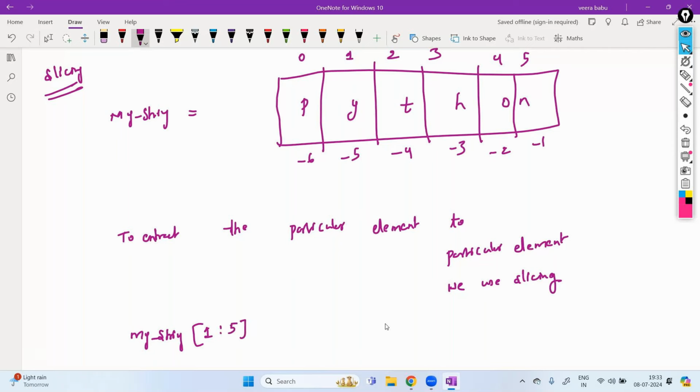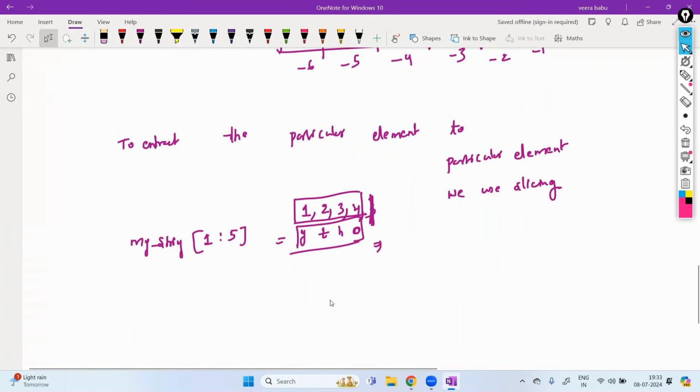What is at index 1? Y. At 2, T. At 3, H. At 4, O, in Python. But n minus 1, the last element, it won't take. Till 4, the output will be YTHO. Got it? This is the slicing part.